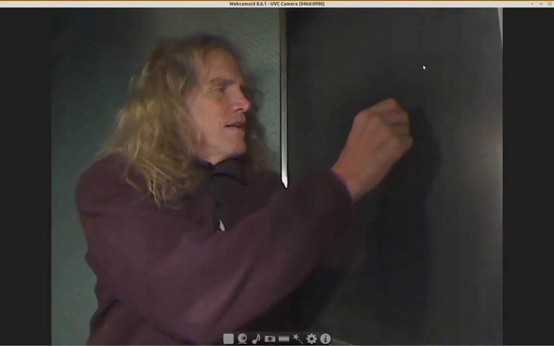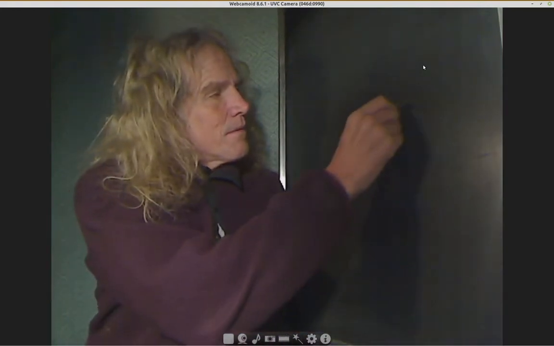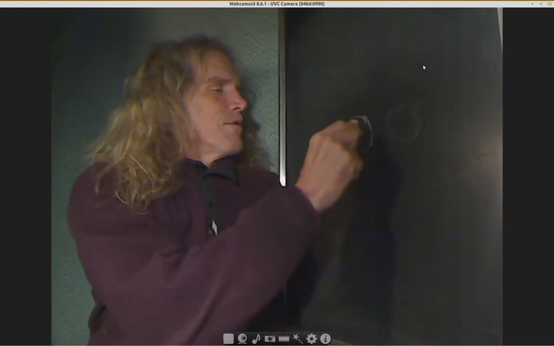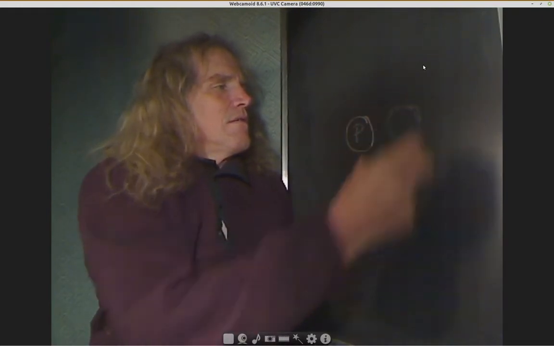So the simple idea is that... wow, that's really not very bright there, is it? You can't see that at all, can you? Well, there's two things, right? You've got a proton, and we'll call these electrons. Maybe the pink will work better. Let me just see. No, that works just as crappy. Do I have any other colors in here? Oh, yellow. We could try that.